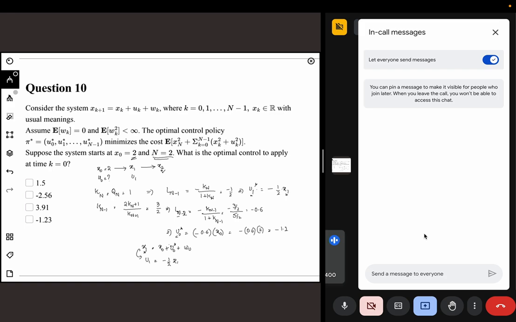Now you can see the advantage of using the policy function. Once you know the policy function, you do not know the value of u1 directly, but you know what to do once the actual value of x1 is realized. Once you know the value of x1, you can use the policy function to determine the control action you have to take. So that is the main advantage of solving using these policy functions. Hope this is clear. There are no questions in this.